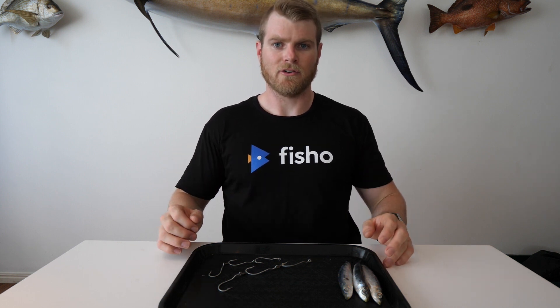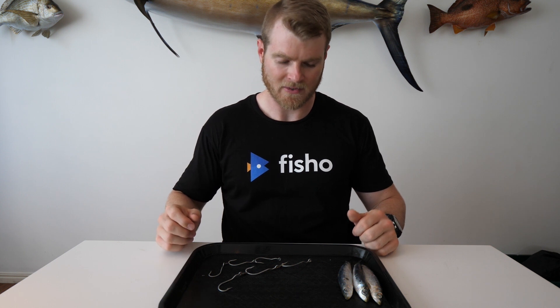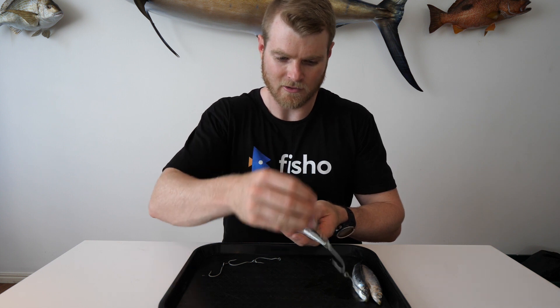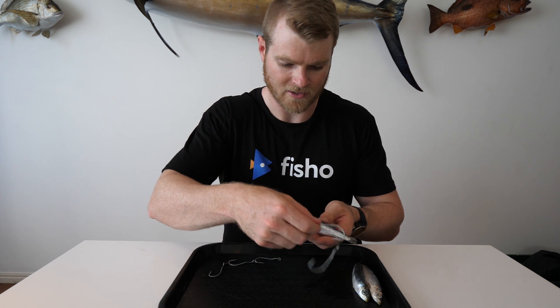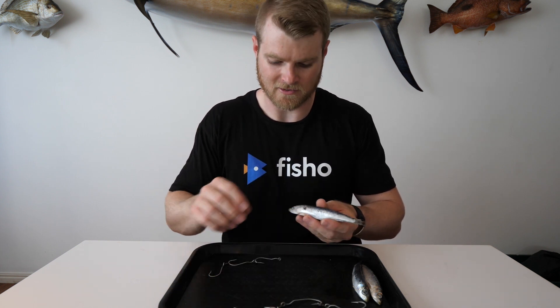I'm going to show you how to rig them up on gang hooks because it is a little bit tricky, but once you get the hang of it you'll never go wrong again. Now the key to fishing gang hooks is choosing the right bait to the size of gang hooks. So you'll see here I've got probably a small to medium sized pilchard. If I was to run a gang of 6-0s through that I'd have too much hook for the bait — I've got my 2 baits here and that 3rd hook just isn't going to go in it. So the most important thing is to choose the right hooks for the baits that you've got.